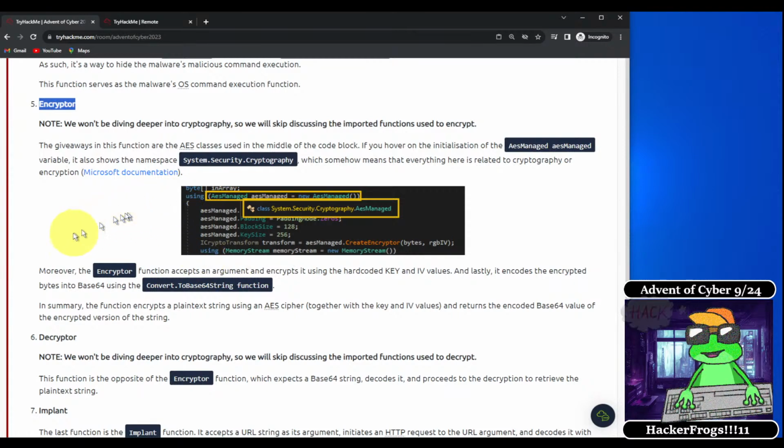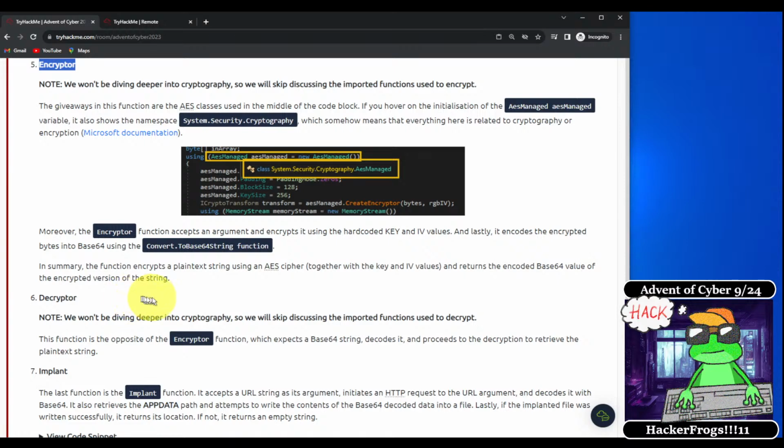Moreover, the encryptor function accepts an argument and encrypts it using hard-coded key and IV values. And lastly, it encodes the encrypted bytes into base64 using the Convert.ToBase64String function. In summary, this function encrypts a plaintext string using an AES cipher together with the key and IV values, and returns the encoded base64 value of the encrypted version of the string.